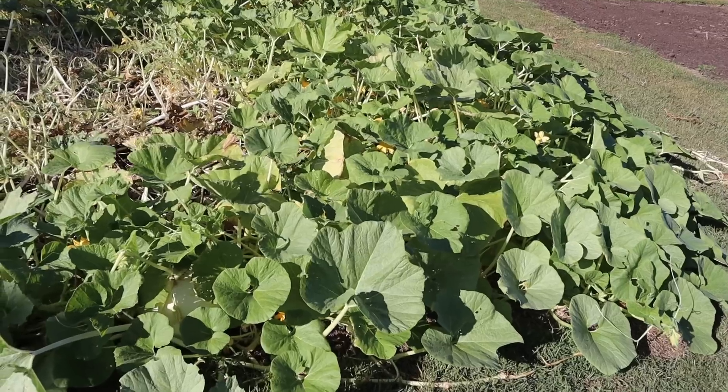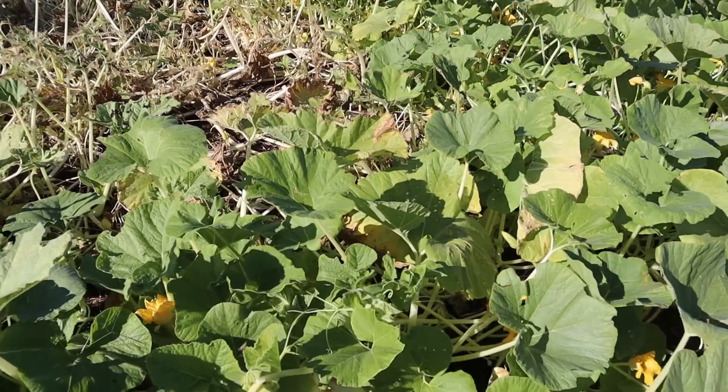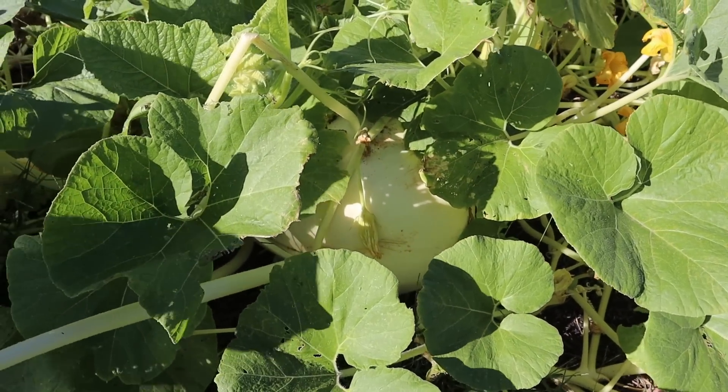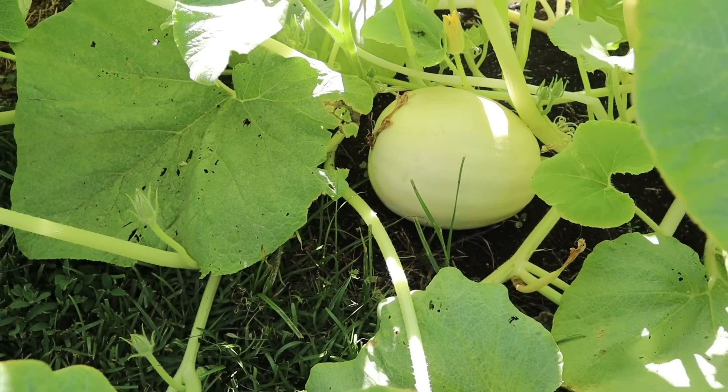I hadn't really sprayed this particular pumpkin patch until yesterday. I was spraying some Azera on some brassicas that we planted in the last week where I know I'm gonna have some pest issues. Had a little leftover in the tank so I did treat this — I don't know if I'll be able to stop the bleeding or not, but I didn't spray them before that because everything was looking so good, then it just kind of went downhill really really fast. I don't think we're gonna get completely skunked here but that damage in the middle certainly isn't gonna help things. We've got a few nice pumpkins around the outside — that one there is a little bit bigger than a basketball, and there's another one right on the edge of the plot looking pretty good with a few more small ones coming along as well. Looks like we're still gonna get at least a few nice porch pumpkins for fall, just maybe not as many as we originally planned.